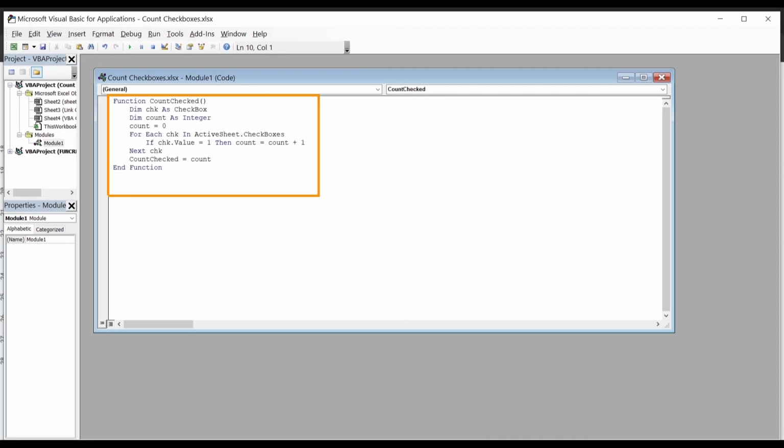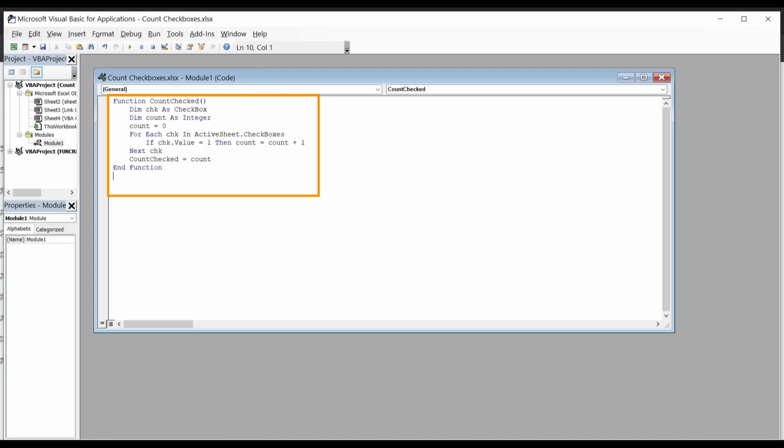Let's understand what's going on in this code. The first line starts a new function named CountChecked, followed by the second and third lines that create a variable to represent each checkbox and to hold the returning count. In the fourth line, an initial count is set to 0. After that, in the fifth line, a for loop starts that goes through every checkbox.